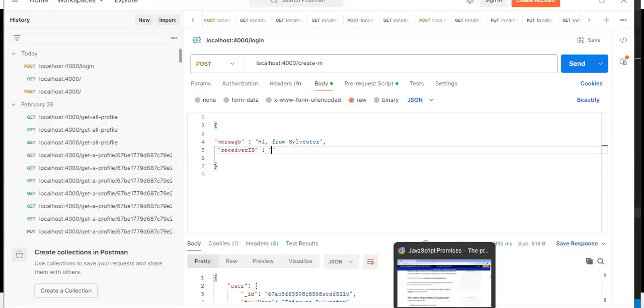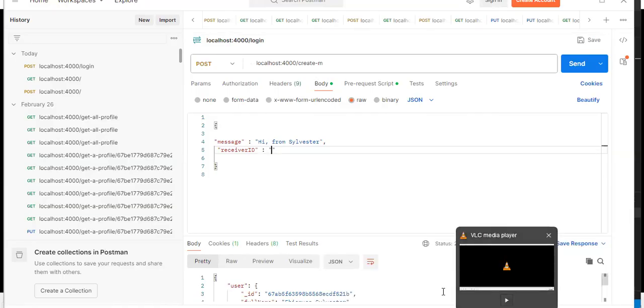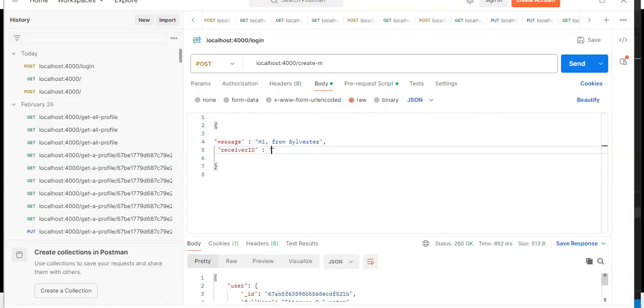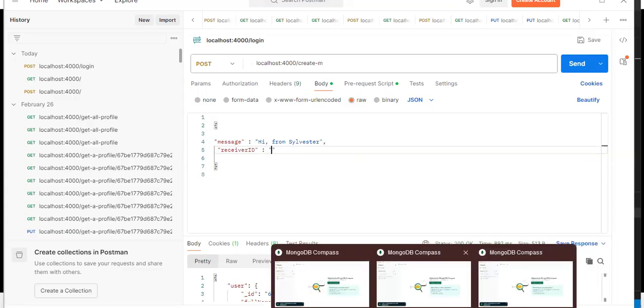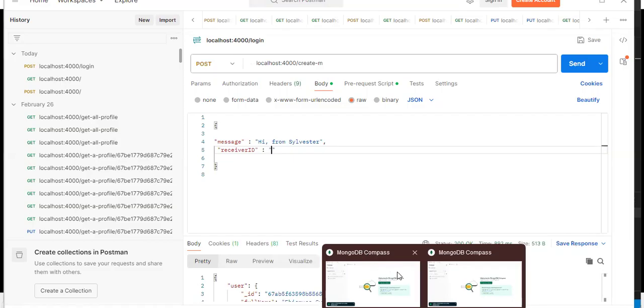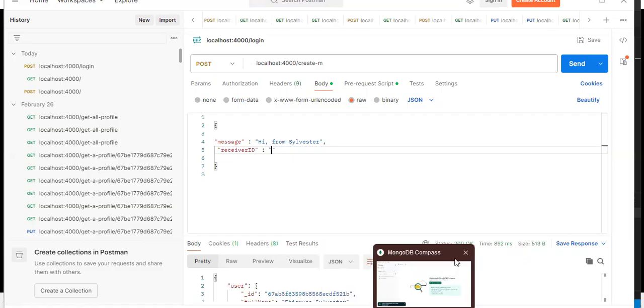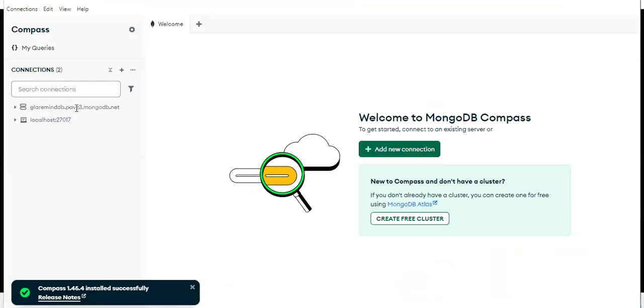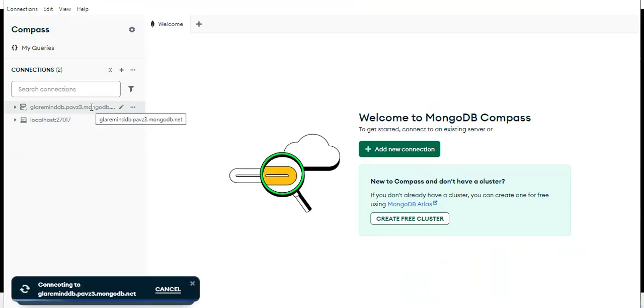You might be wondering, how do we get the ID of the person? When the front-end developer is displaying all those things, right? The ID of the person you actually send it to. Maybe you like a particular person, you just click on the person's profile and you go straight. You already have the person ID as you clicked on the profile, right? So right there, you can send a message to that ID. So I just want to connect to my database and get the user quickly.